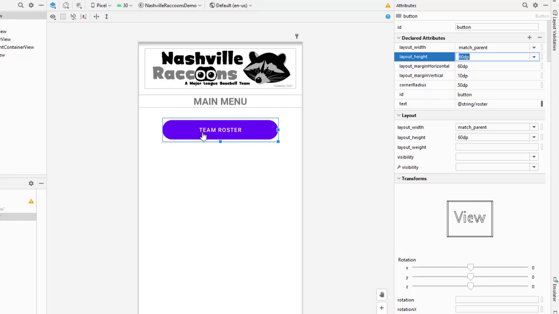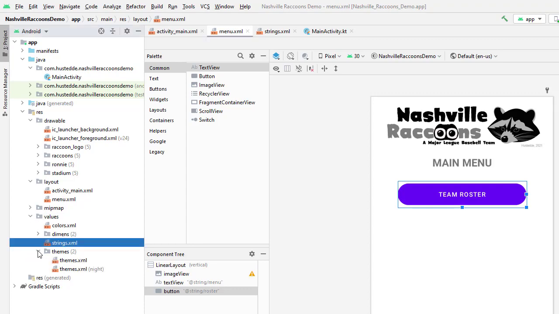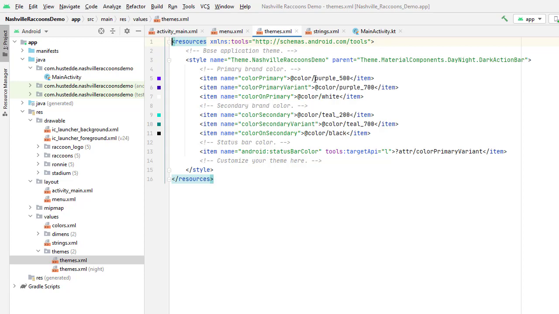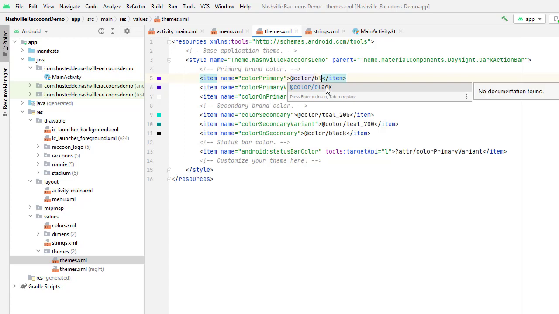I'd like this button to be black. So if I change the background color or the background of my button, it's going to be overridden by the theme. I could change the background tint and make it black. But in this case, I'm going to go into the themes and I'm going to set the primary color to be black.